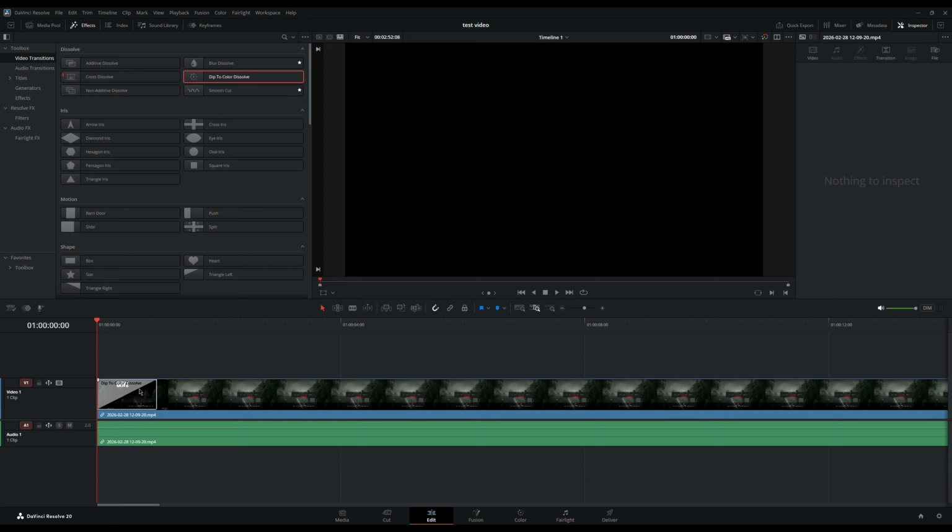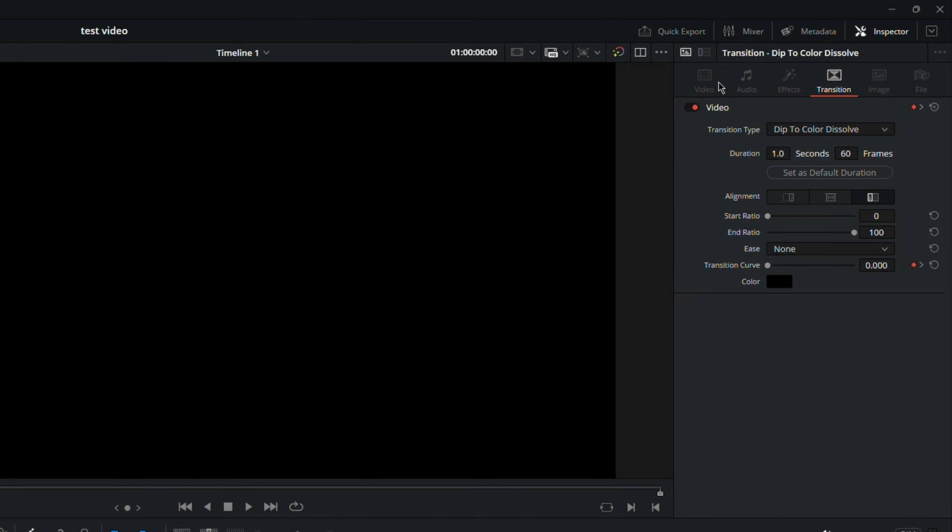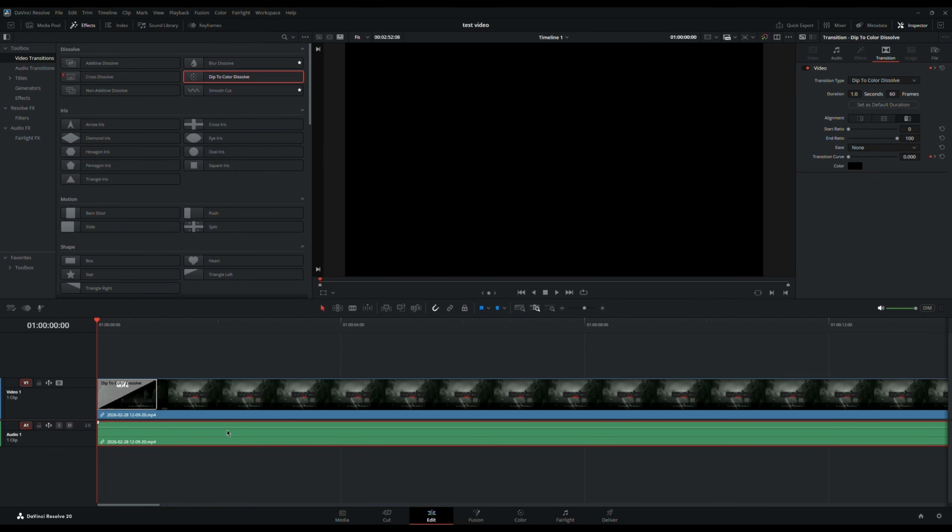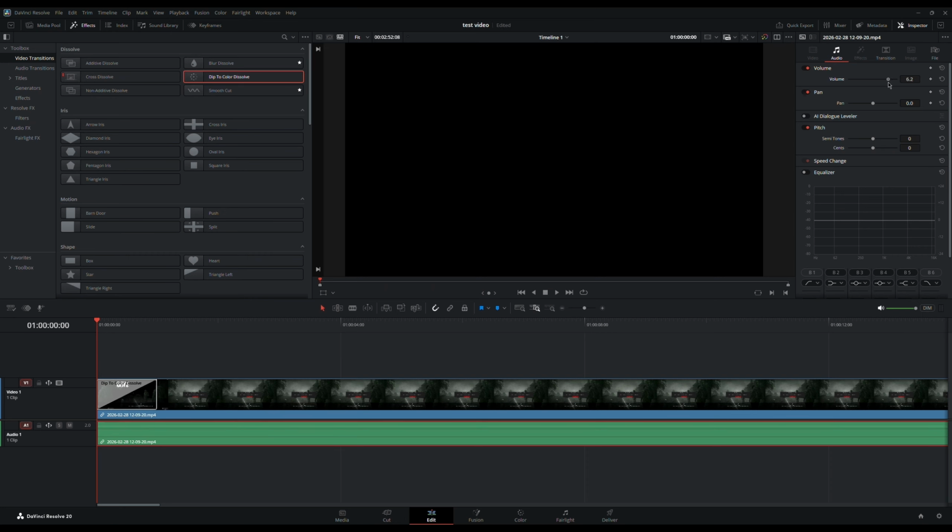I think by default it's black. Anything that needs adjustment, when you click on it, it comes up in, I think this is called the inspector. Yeah, this is called the inspector. The effects come up in here, and a lot of the buttons will be grayed out because not everything applies, but this is a transition here, so the transition is there. So when I click on the transition, the audio tab lights up. I might want to adjust the volume. I might want to make this track 10 dB louder. So click on the audio tab, turn the volume up, turn the volume down.